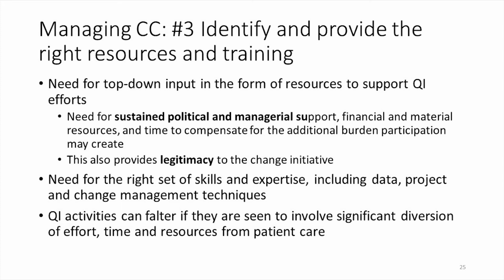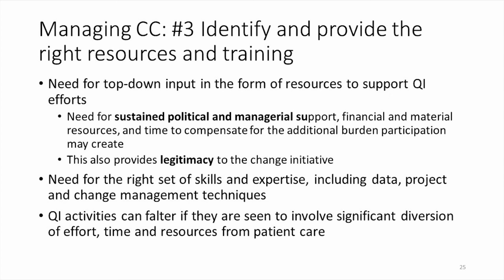So the article mentions the importance of having political support, having top-down input that shows that not only the initiative has the support of the upper levels of the organization, so that gives legitimacy to the initiative, but also financial support is important. In terms of legitimacy, in the case of the Geriatric Oncology Network, the head of the Cancer Treatment Center sort of provided one might say moral support to the initiative, but they weren't really forcefully advocating for it, and that was a handicap and was something that was missing in helping to facilitate the formation of the network.